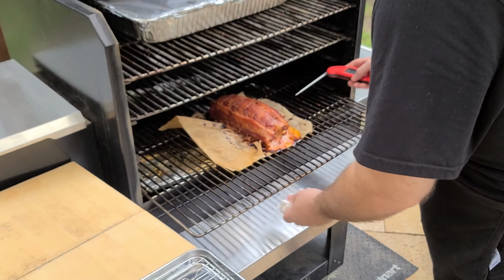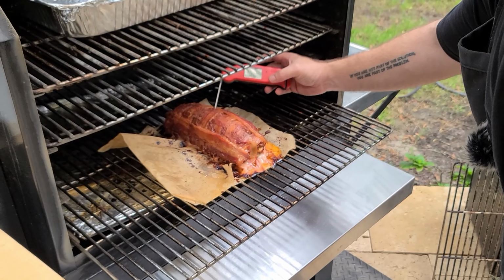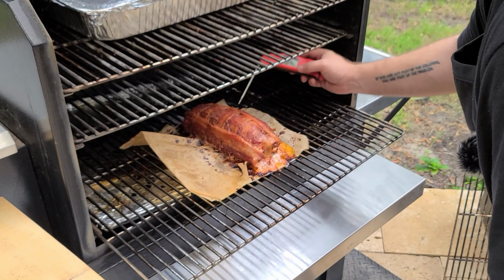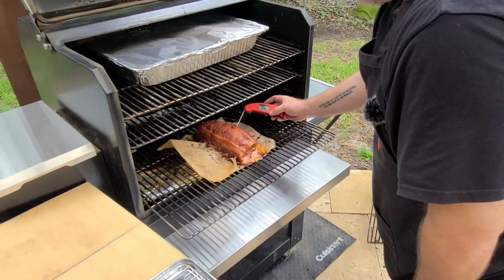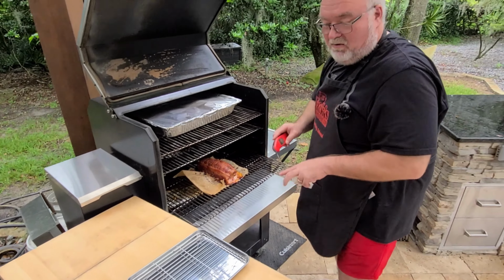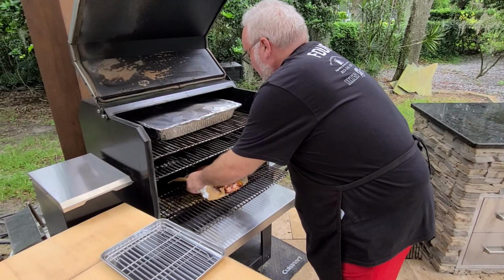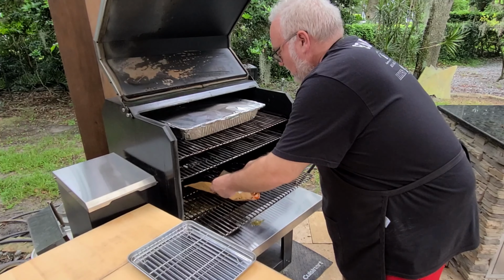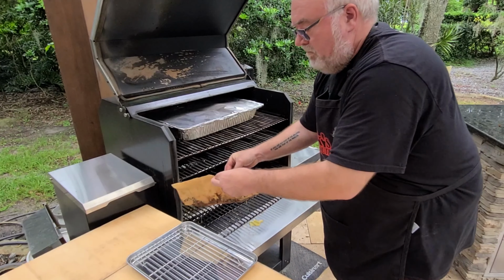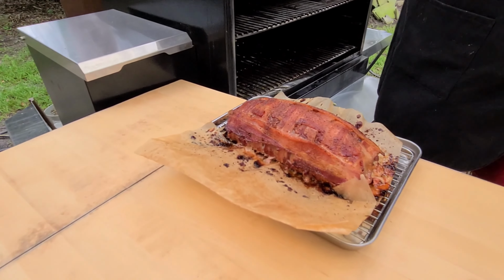I'm sure as hell looks good. $168 there in the middle, which is the most plump of the area. Is 168 here. I'm gonna call it. Now this is precarious. Has some juices that I don't want to lose. I'm going to though. Actually, that wasn't as bad as I thought. Worked out pretty well.